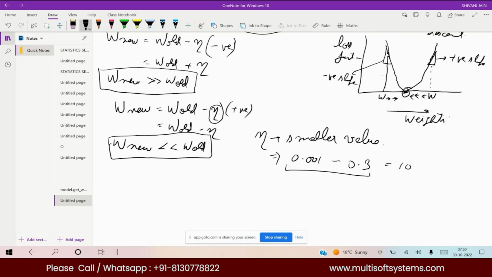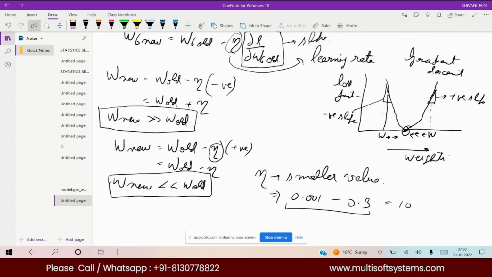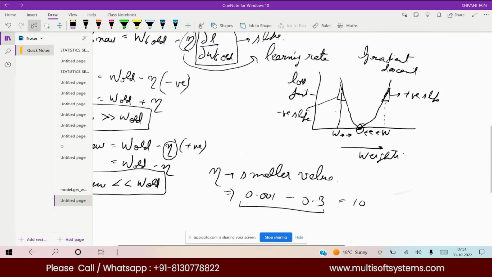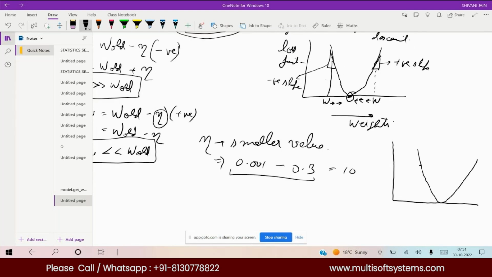Instead of decreasing, the loss was increasing, right? The reason is simple. Learning rate means how frequently you are reaching the global minima. If I talk about this image in gradient descent, let's suppose your weight is here. You have calculated a slope. The slope will tell you the magnitude, right? But what should be the step size? How frequently you are coming to the global minima? That will be decided by the eta learning factor.